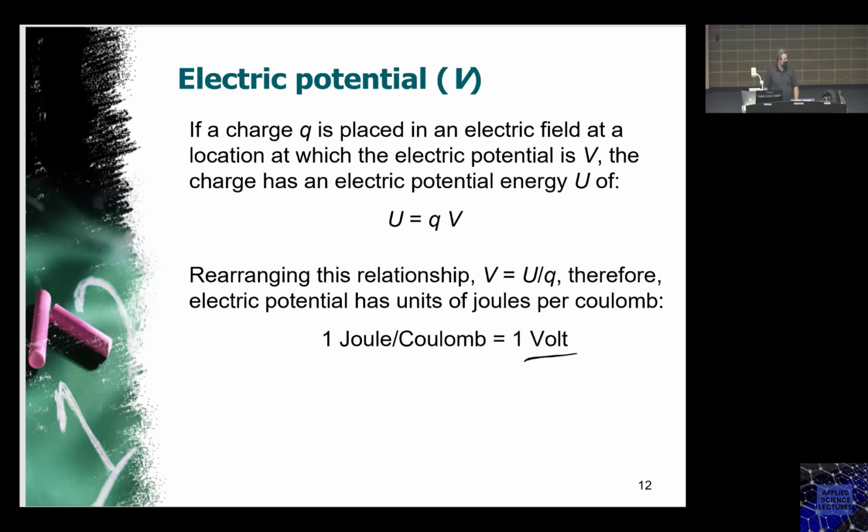Then the electric potential, which is also related to the electric potential energy. The electric potential is electric field dependent, and does not depend on the charge. However, the electric potential energy depends on the charge. It is related to the charge that does exist in a position in the field. So the electric potential is indeed joules per coulomb, and the unit for the electric potential is volt.